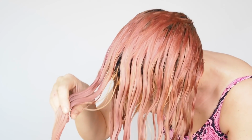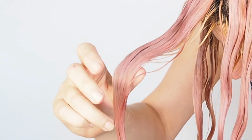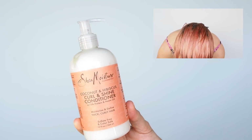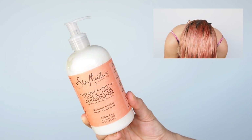I just want to try and show you what frizz looks like in wet hair. I don't know if you can sort of see this section here, but these hairs aren't connecting in with the rest of my curls, and I know that they'll dry into frizz. I haven't applied conditioner yet, so that is probably why, but I want you to look out for that within your hair, so you'll be able to tell if it's frizzy while it's still wet.